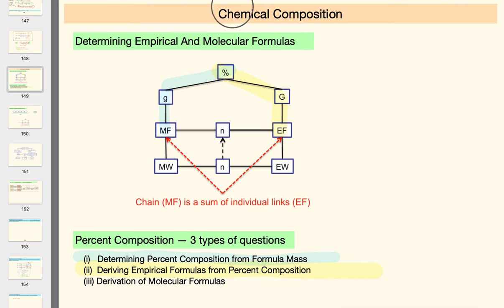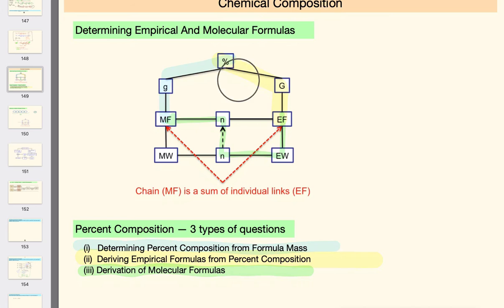And the third type of question is where you go from empirical formula back to molecular formula. You'll see why I showed that path. And we'll work through each of those. The reason this is put in the stoichiometry chapter is you have to do a couple of one-step stoichiometry calculations in here. So that's why it's mixed in with this. But you can almost think of it as a totally separate type of problem.